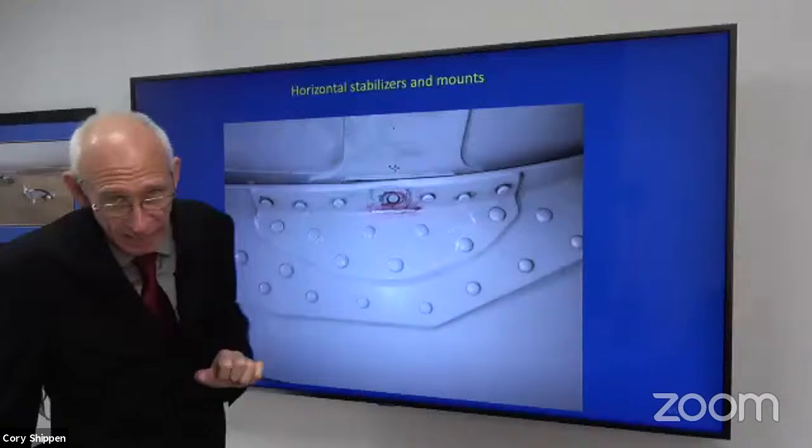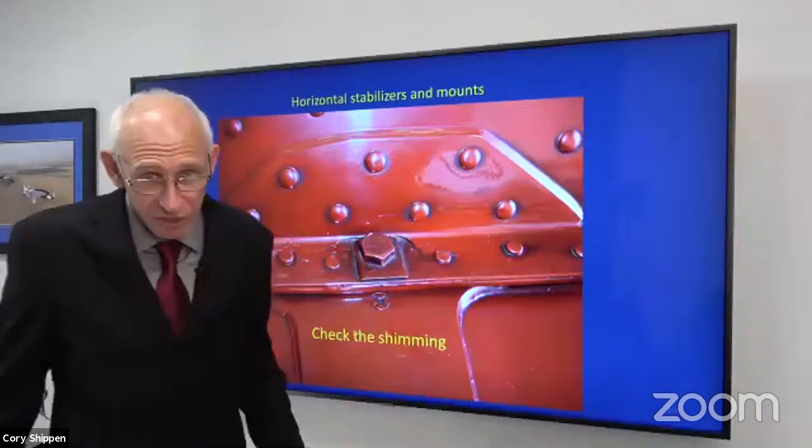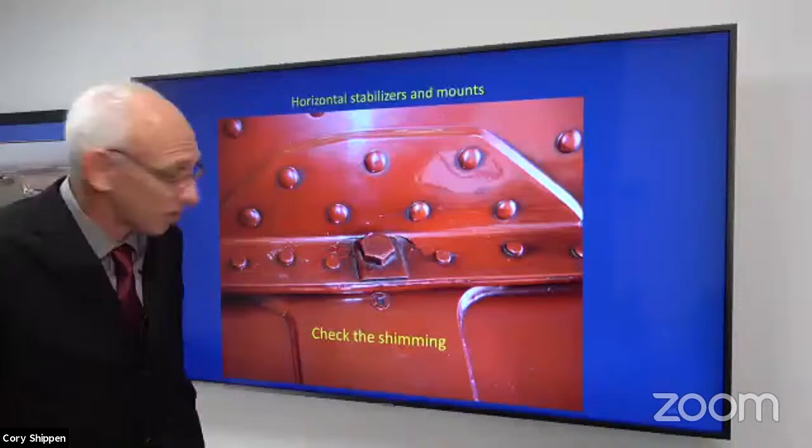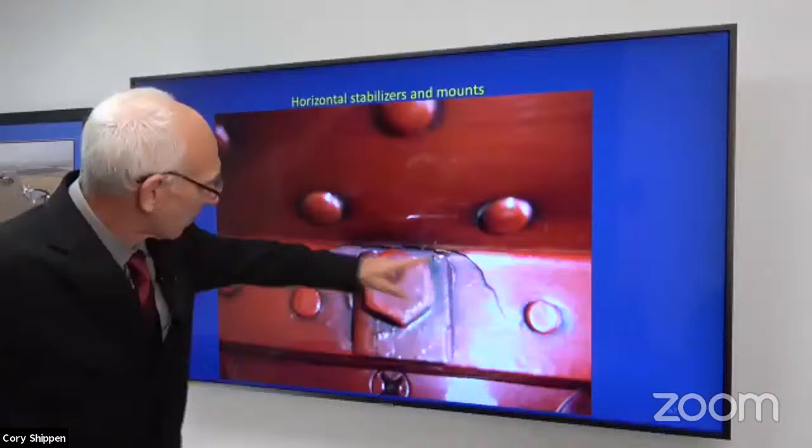Here's one with a lack of shims, right? So you put the stabilizer in there, you know, it's got a lot of slop and you just tighten the bolt. Well, don't be surprised when it breaks because you don't have any resistance on your stack up. Just a close-up view of the same thing. There's that tab washer, if you will, that washer.